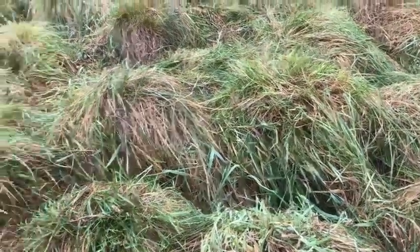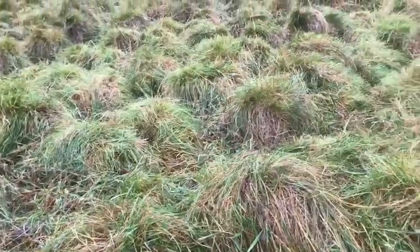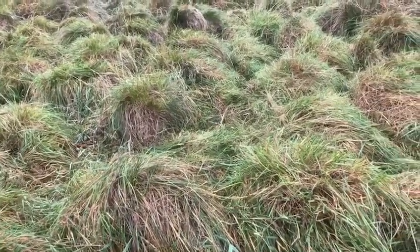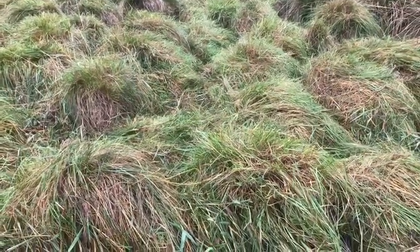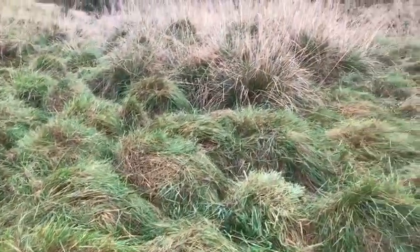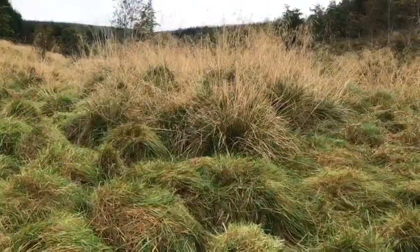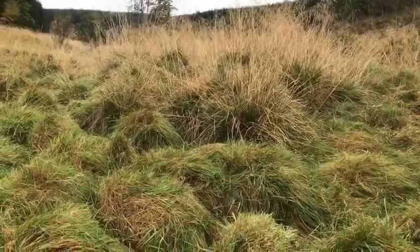You can see there's lots of tumps here on this ground, and one of the reasons that we're grazing the cattle through here is to disturb this a little bit and to build up some of the soil organic matter to reduce the kind of lumpiness here. Although these types of plants are really great for different habitat - you can see tufted hair grasses give really good cover for mammals, small mammals like voles, and we also see amphibians living in there as well.